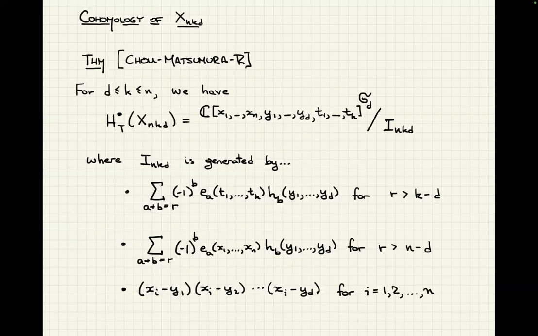And I'll close with this theorem, joint with Raymond and Tomoo, that we can present the equivariant cohomology of this X_{n,k,d} space. So we have these n variables coming from the lines. We have these d variables, which are really Chern roots that come from this Grassmannian. And then we have our torus variables. It kind of makes sense because we had these y variables coming from a Grassmannian. They were lumped together in subspaces. You want to take S_d invariants, right? And then you want to mod out by a certain ideal, where your ideal is generated by these mixed EH relations together with a relation on the x variables like that.